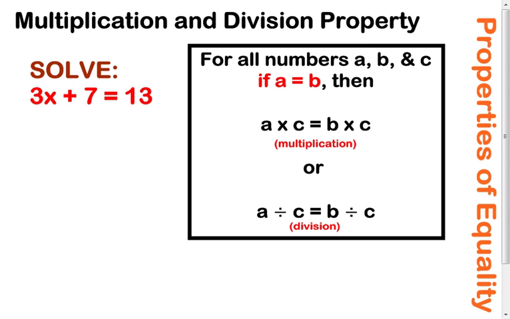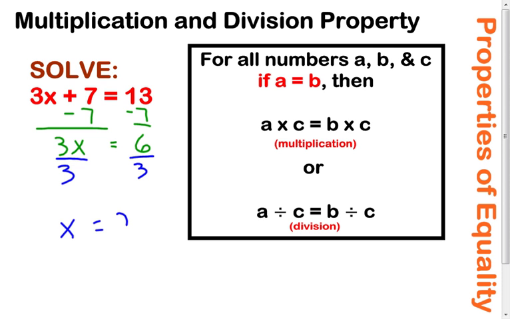Kind of in that same notion, we'll go on to the multiplication and division properties. In the equation that I have here, notice first we'd have to use the subtraction property of equality. Now we'd be left with 3x equal to 6. Now this is where most of us would use the division property of equality, and I just did that totally wrong, didn't I? So let me fix that. We'd use the division property of equality. We're going to divide both sides of the equation by 3, and when everything's all said and done, we'd have x equal to 2. This step right here is referred to as the division property of equality.